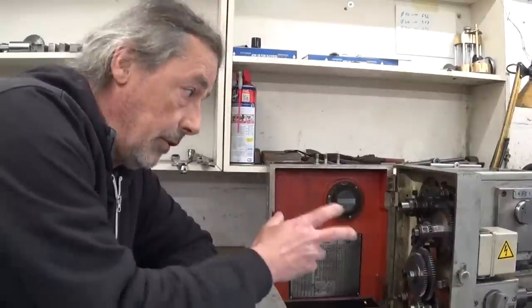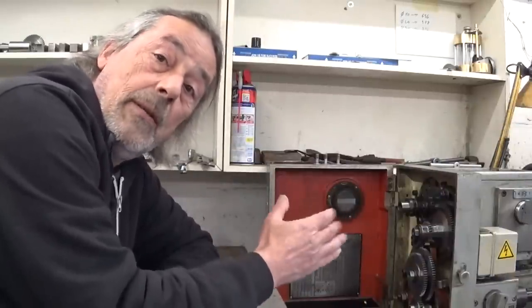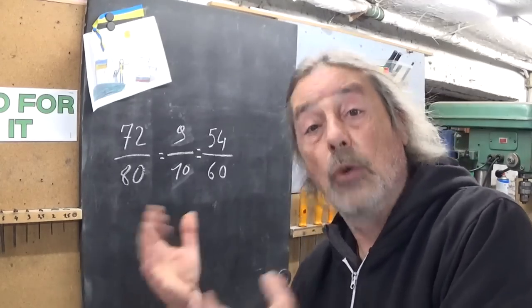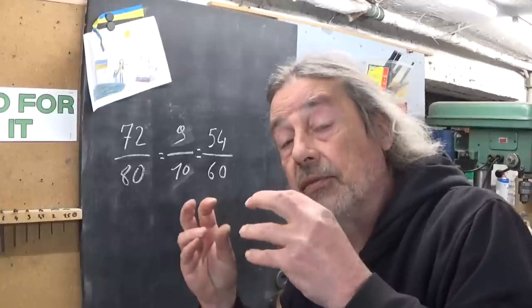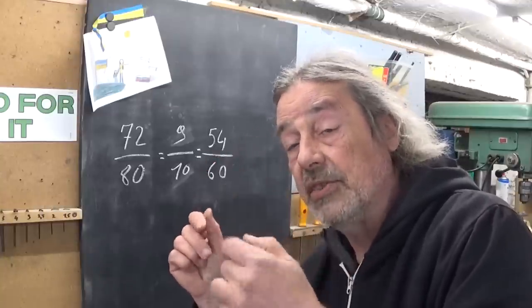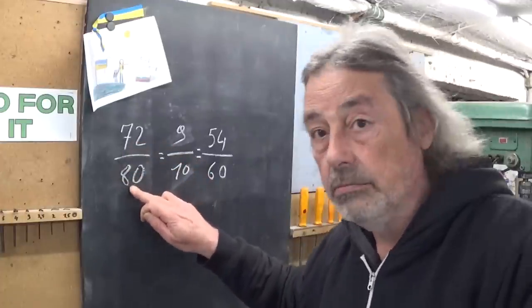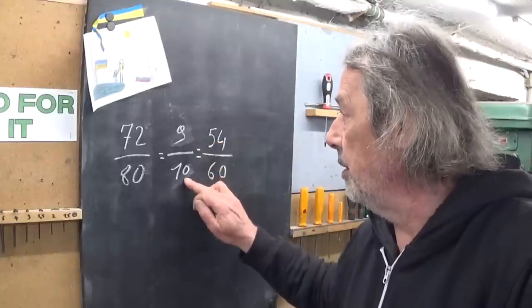As long as the relationship between two gears is correct, it could work. And of course, he's absolutely right. I didn't think of that. On the same shaft, I need two gears in relationship 70 to 80, which is of course the same as 9 to 10.